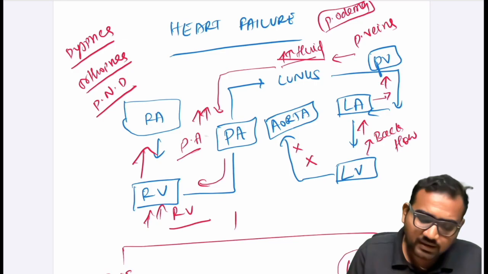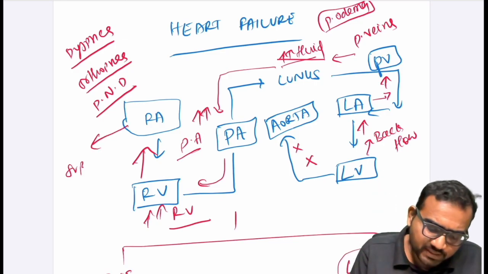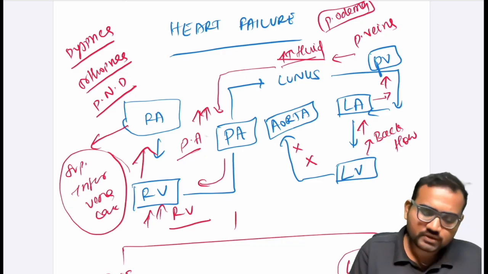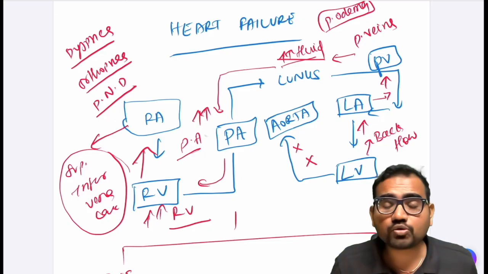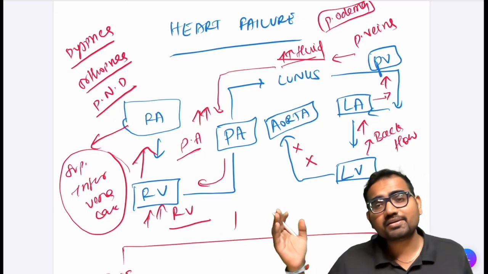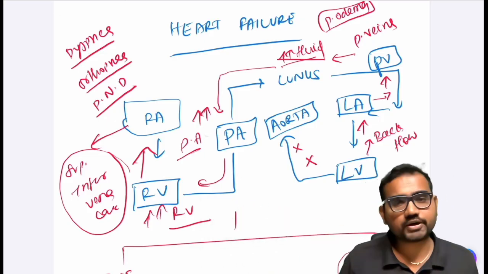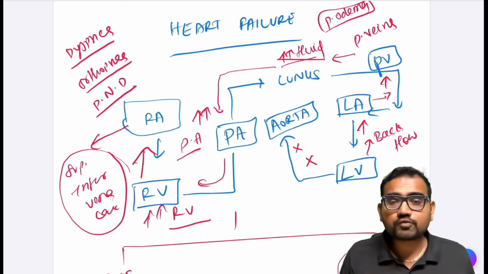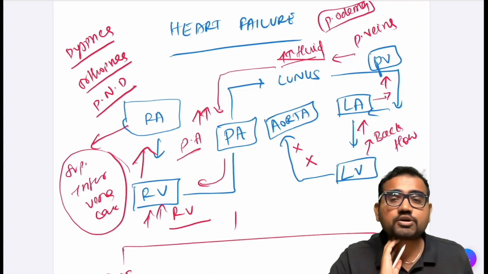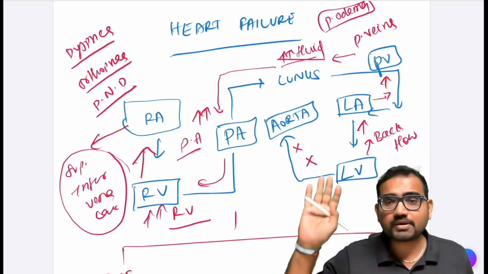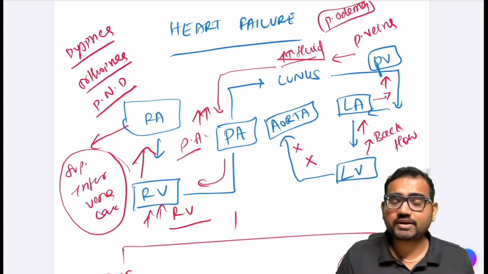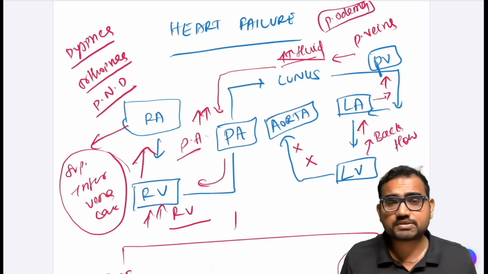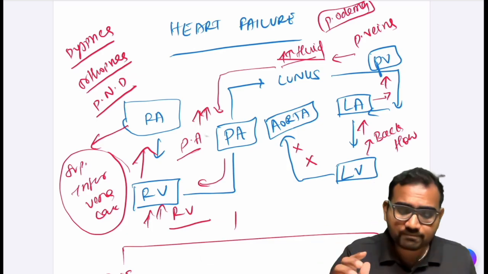So there's going to be again backflow of the blood into the right atrium, and it enters the superior and inferior vena cava. So the superior and inferior vena cava is going to receive more and more amount of blood because of the right ventricular failure, which is due to the left ventricular failure. So the body is going to have more and more amount of fluid. So I can feel the jugular venous pulse because there is no valve between the right atrium and the superior vena cava and the inferior vena cava. I can feel the jugular venous pulse in the sternocleidomastoid muscle. I will have pedal edema.